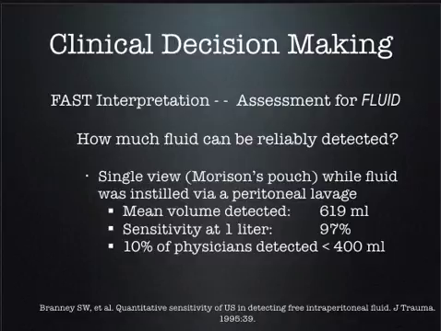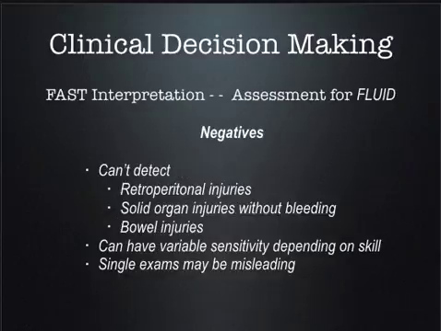So about what you're going to detect in the trauma room under stress is somewhere around a half a liter of blood. So if you see a very small stripe of fluid, it's a lot of blood. Does that make sense? So a small stripe does not mean a little blood. A small stripe means a lot of blood.